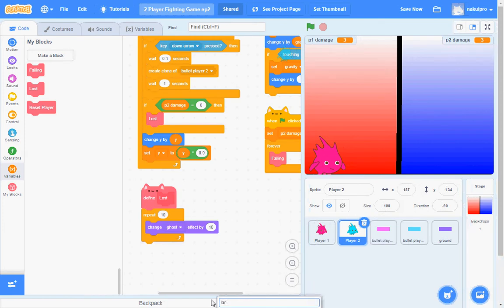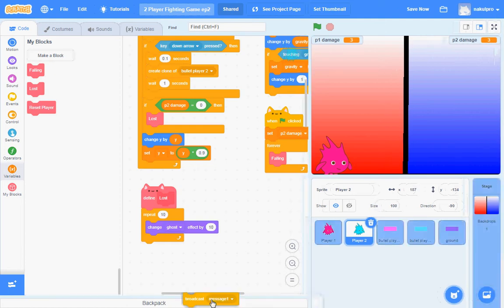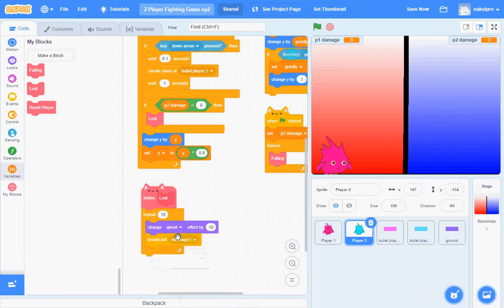Broadcast a message. And we can name this P1, or P2, or a good name is P1 wins.